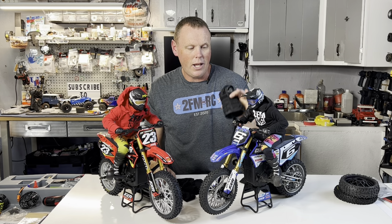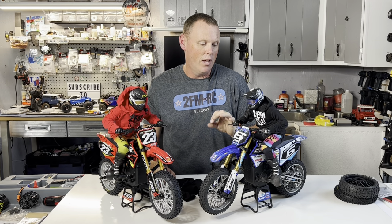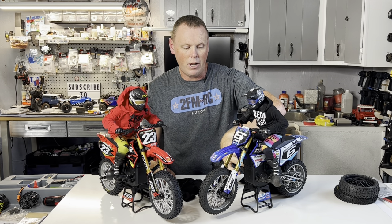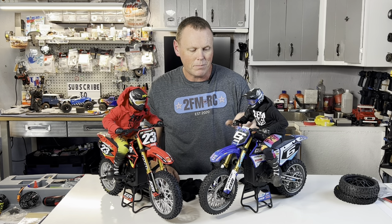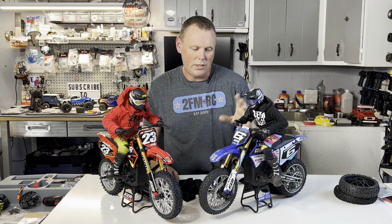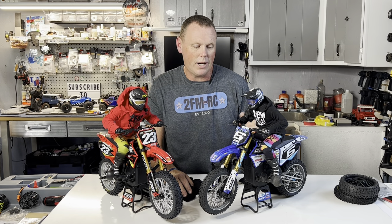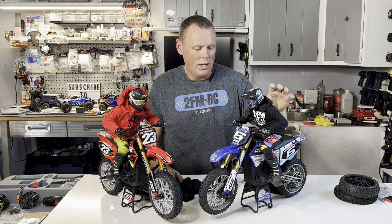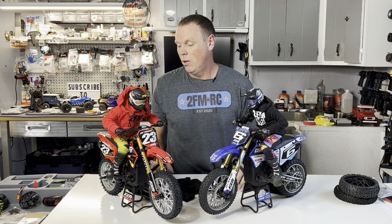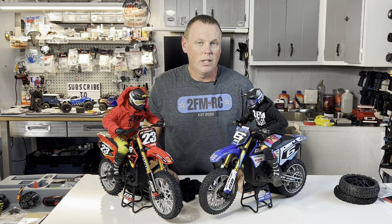You guys let me know what you think about it, and I'm going to get back to getting some running and some mods and stuff for these. I've got basically everything that they offer for these things — I got the carbon fiber chassis plates, I did get one set of aluminum hubs. I'm not a big aluminum guy. Everybody's throwing aluminum all over these and it's just really not needed, but it does look cool. So maybe on my street tires I'm going to do just some aluminum touches here and there to give a little bling. I really want to just keep the weight down on them, so the carbon fiber plates I think will look really good. Hopefully a lot of stuff coming with these very soon. I appreciate you guys watching. Peace.